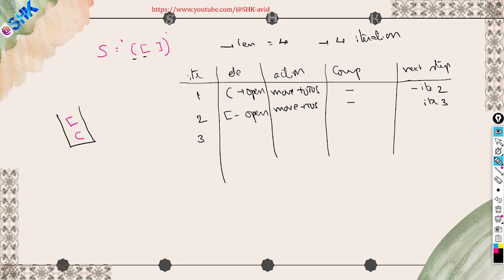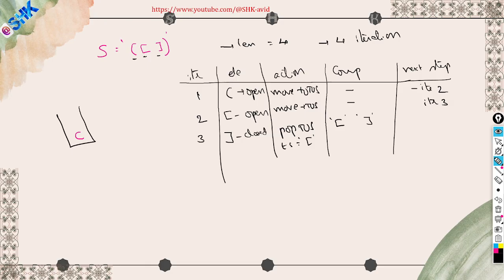In iteration number 3, the input we are going to read is the closed braces. Whenever you come across the closed braces, we have to pop the top of the stack. When we pop the top of the stack, this will be fetched. Let us call this the top of the stack, TS, where TS is equivalent to the open braces. When we have popped this element, it will not exist in the stack. Now we are going to do the comparison. What we check is whether the top of the stack is a valid pair with respect to this.